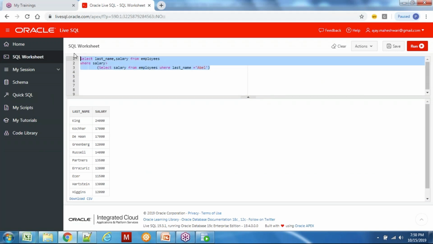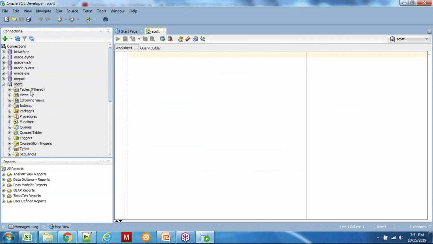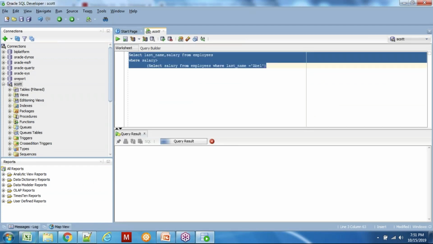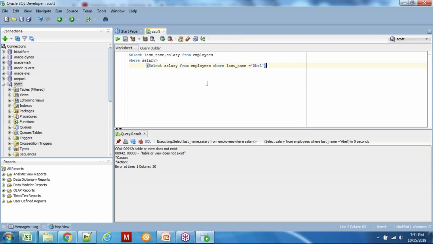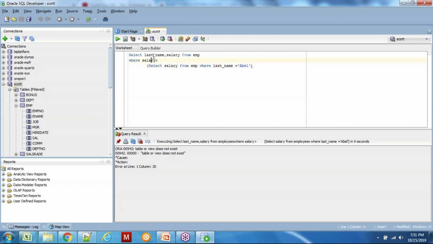I don't even know if the table will be there or not, but I'm just hoping it would be there. Let's run this and see if I even get a result. Table not found. So basically it doesn't even have an employee table. Maybe it has an EMP table. Yeah, earlier we used to use the EMP table, so it has an EMP table. The EMP table has sal and ename.